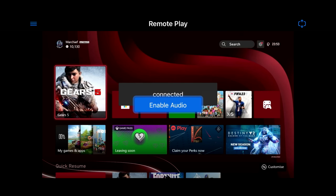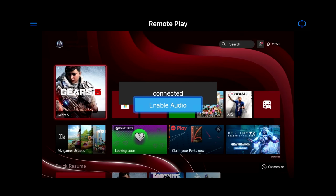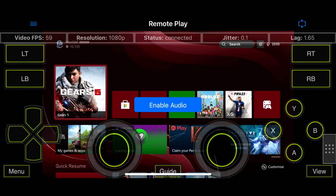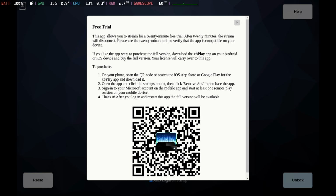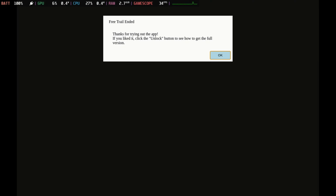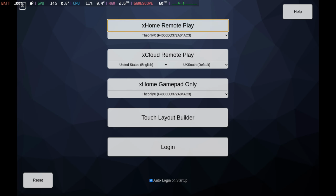I just connected to my Xbox and then just quit out. You can see the touchscreen controls working very nicely there as well. And then when I went back to my Steam Deck, because I actually had the free trial still up, it disappeared on its own, saying that the trial had ended. And you can see that I no longer have the unlock button down in the bottom right, so I'm never going to get those adverts again. Now you can remote play or cloud remote play to your heart's content with no issues.